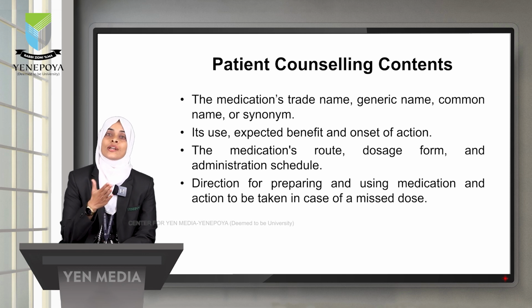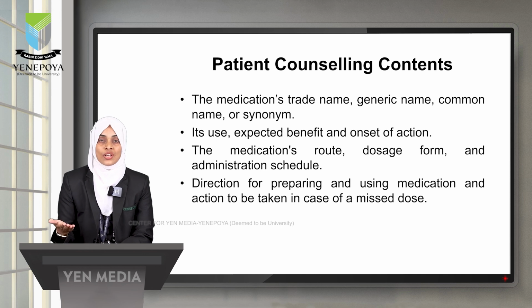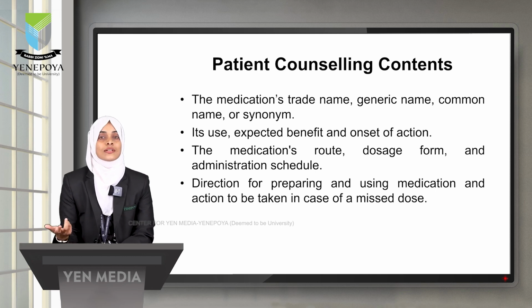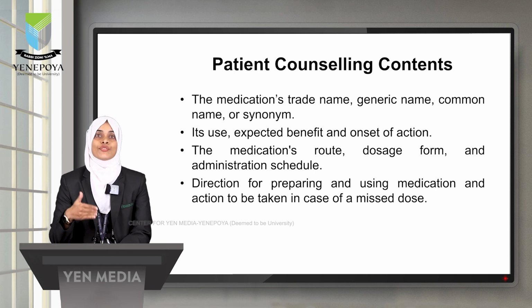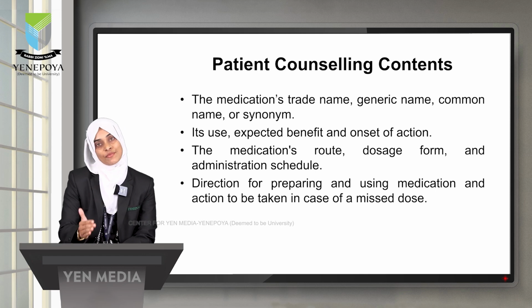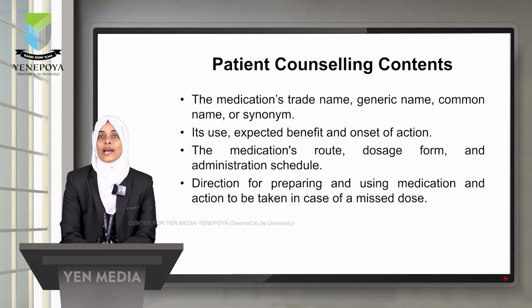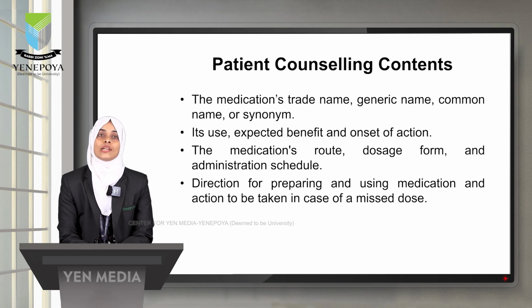As you know, there are different types of dosage forms: tablets, capsules, syrups. So what is the dosage form? And especially in special conditions like asthma, there are inhalers and nebulizers. So you have to explain the administration in case of any special devices, and directions for preparing and using medications.